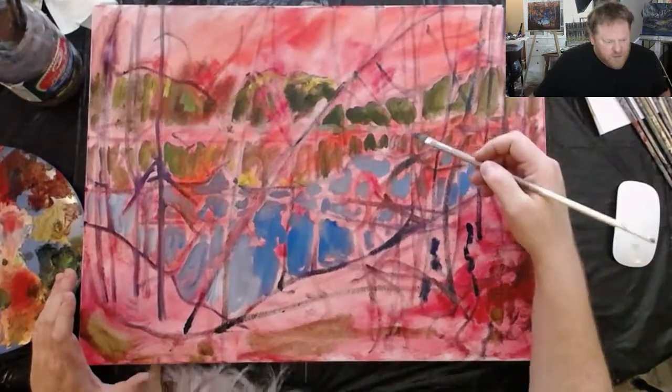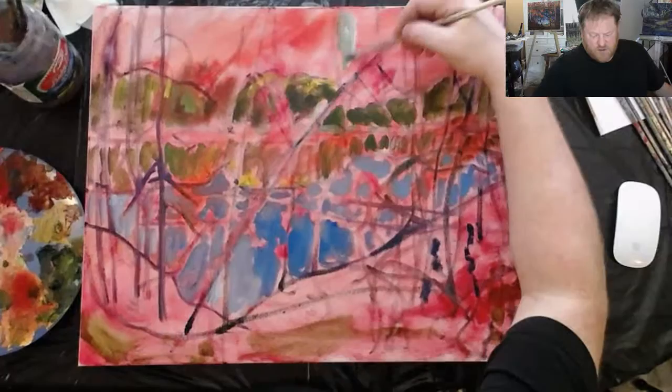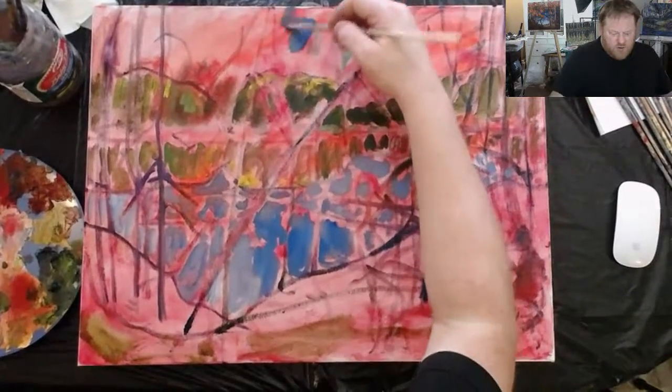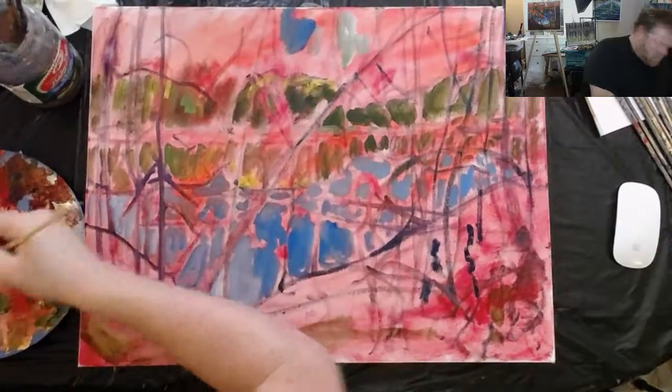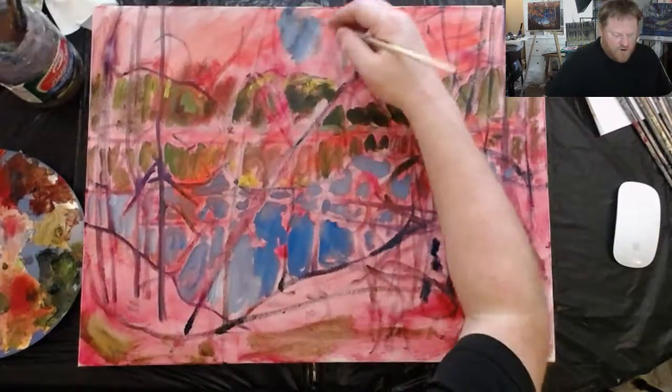Oh, did I mess that up? Okay. All right. Well, I just can't imagine what this... ooh, why is that green? That's not right. Ooh, that's a horrible color. Yuck. I'm trying to whiten it out. I need white.